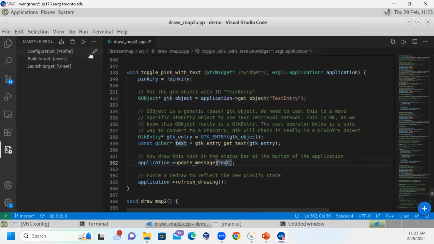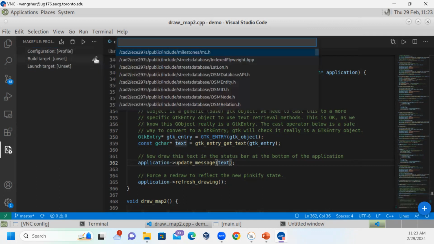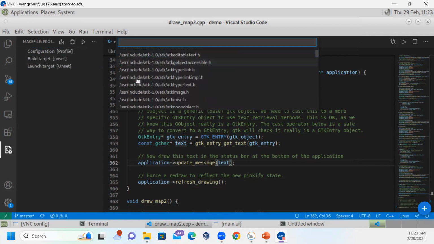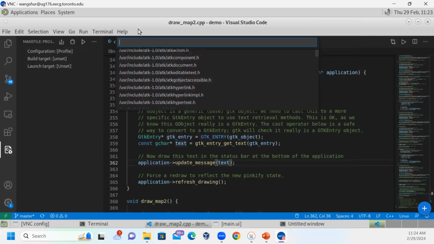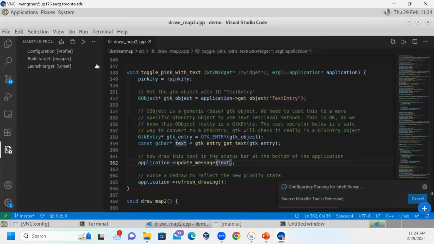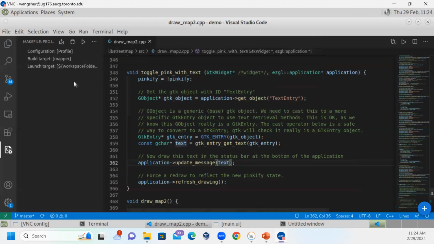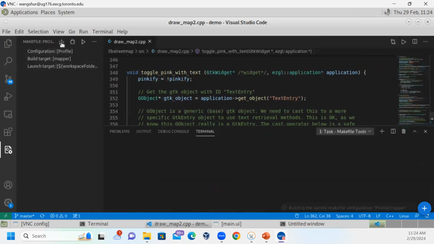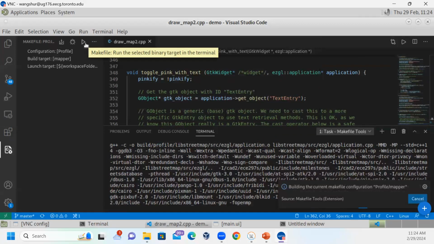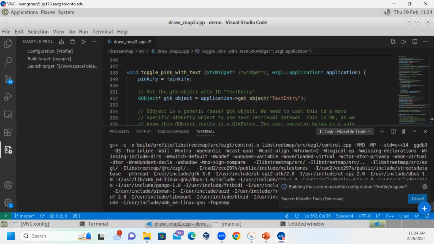If you want to do everything in VS Code, you will need to set the build target to not be in the build directory. You will need to set it to the actual working directory, so it will need to be mapper. And the launch target also to the mapper in the workspace, in case you don't know.